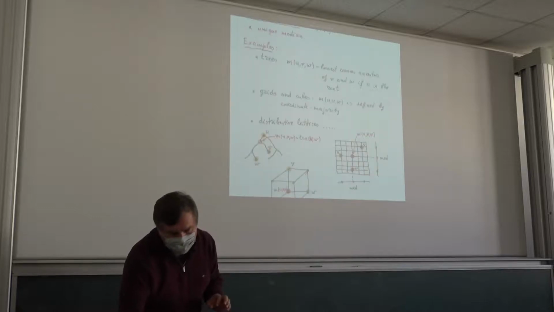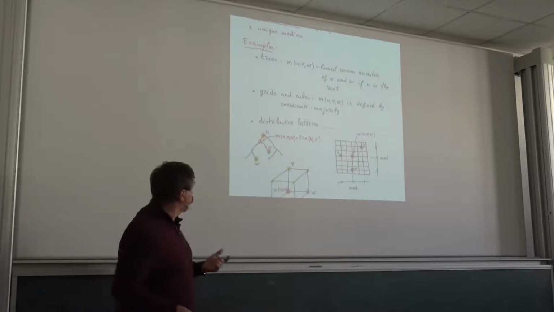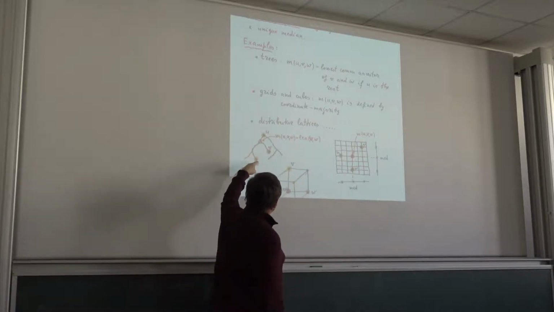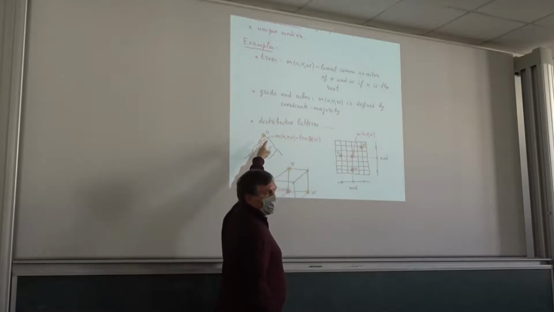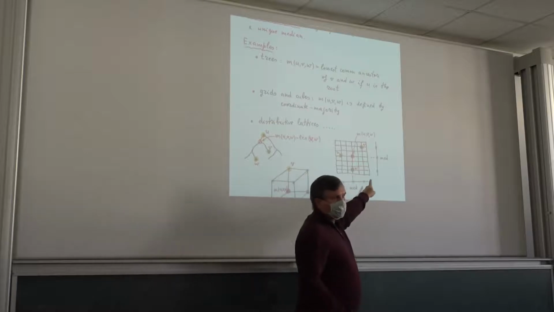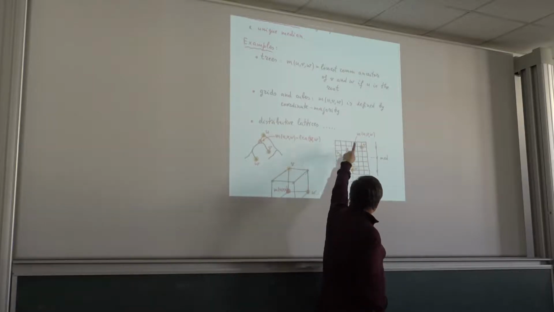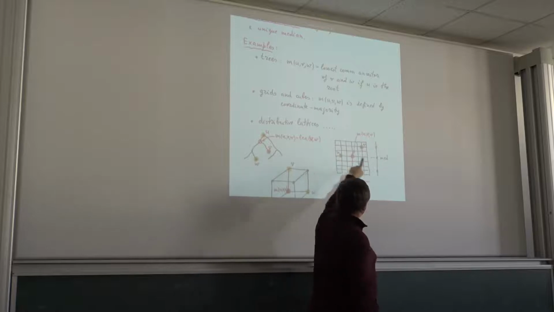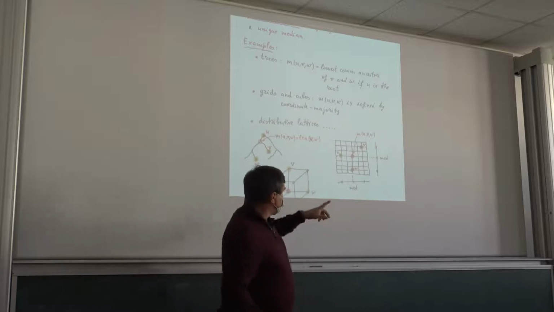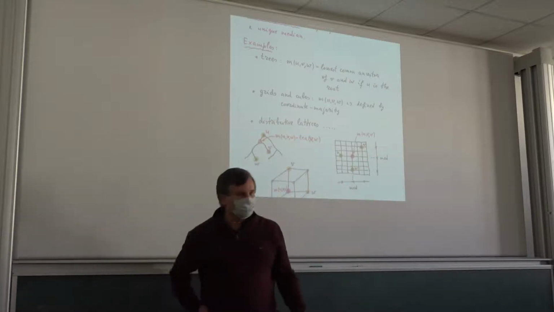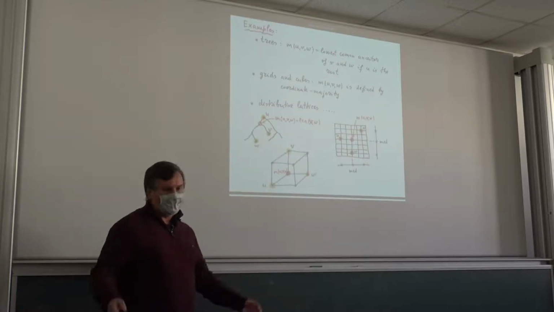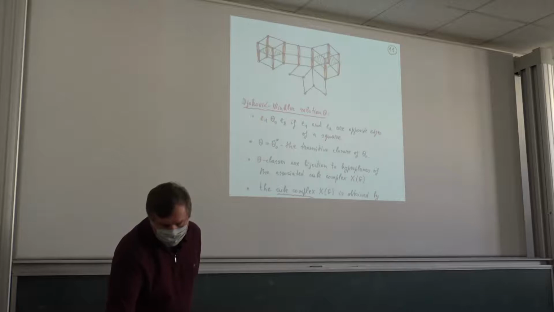Examples are trees. In a tree, for example, the median of a triplet U, V, W is just the lowest common ancestor of V and W if you root the tree in U. And why is this called median? This comes from grids. Grids are median. And what is a median? You take a triplet and you project, and you take the middle coordinate on each coordinate, and then you take a vertex which has such coordinates. This is a median of a triplet of numbers. Cubes are median graphs. Distributive lattices are median graphs.